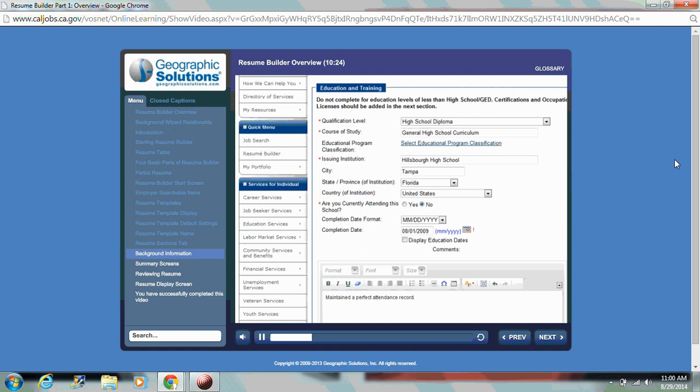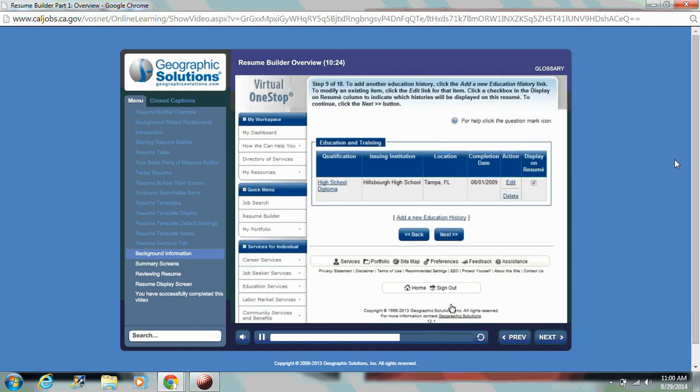The remaining steps of the Resume Builder represent the fourth and final part of the process. Use these steps to record details of your history. If you already completed your background information, these steps will be pre-filled. Unless you wish to make any changes, simply click Next to save the data and proceed. In summary screens such as this one, you may click to display or hide the information on your resume. Also, keep in mind the Resume Builder will adjust the display and numbering of the steps based on the resume creation method and resume template you selected.